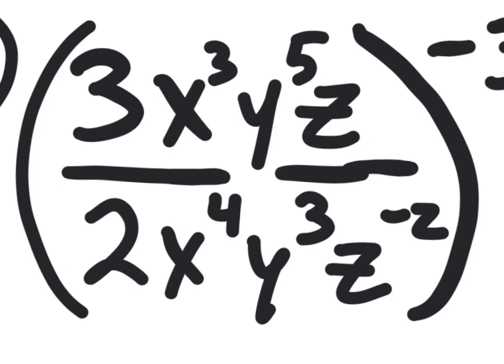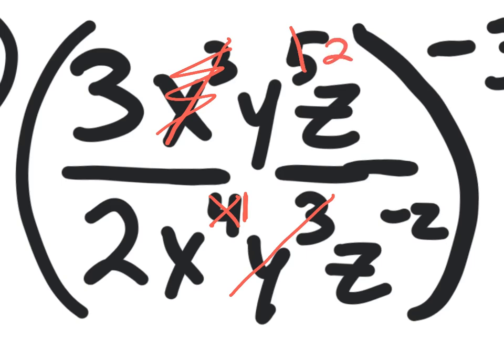The answer is yes. Obviously, I can't cancel the 3 and the 2. Those are coefficients that can't be reduced. But the x's, yeah. There's 3 x's up on top. All 3 x's are going to disappear with 3 of the 4. That means that there's only going to be 1 left. So there's no more 4 x's on the bottom. There's only 1. And there's absolutely no x's left up on top. How about the y's? I could cancel out all 3 y's with 3 of the 5, and you're going to have 2 left. That's right. So all these 3 y's are gone. And I only have a y squared left up on top.